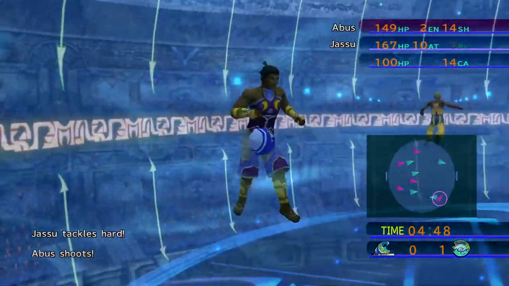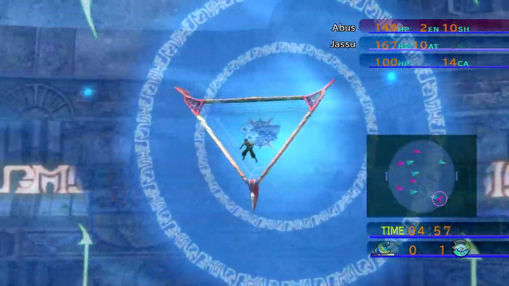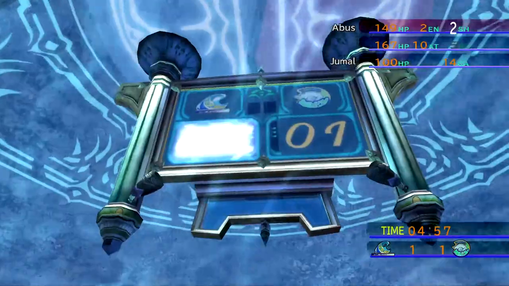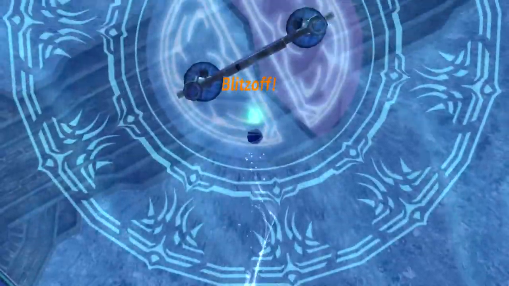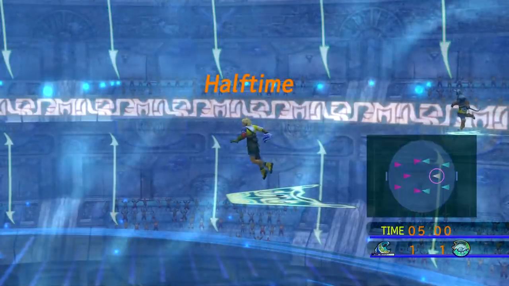Jasu has 10 attack, that's pretty good. Ding, ding. Are you kidding me? Oh, that's disappointing. 3 seconds left and they got a goal. Yeah, can't do anything. Really annoying.